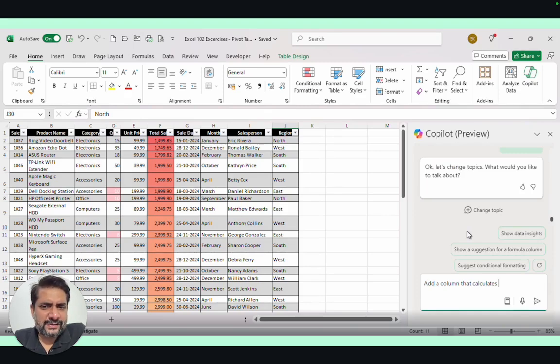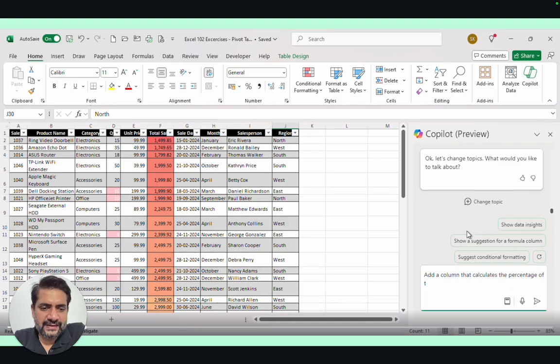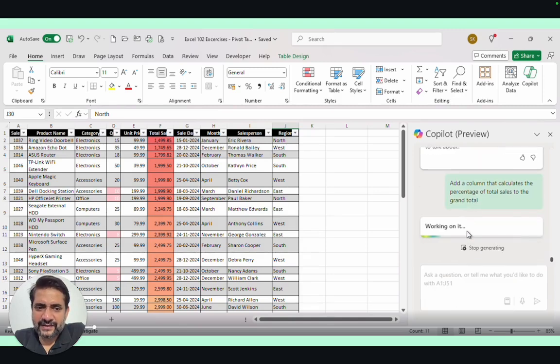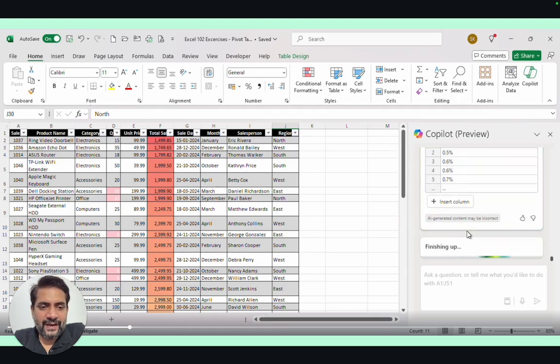We already have total sales. The percentage of total sales to the grand total makes a lot of sense. Working on it, understanding our data, and will it add a new column? Yes, it will. Generating formula column suggestions for A1 to J51, and here we have it.